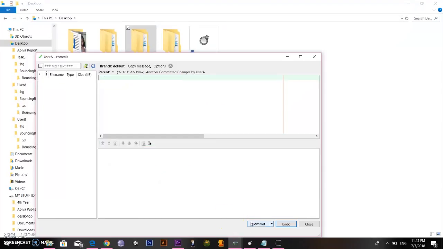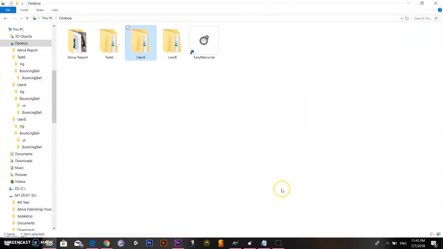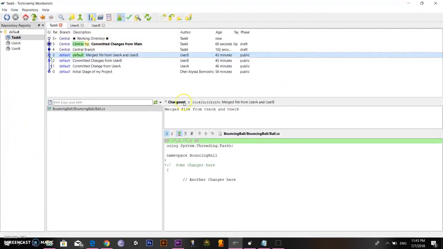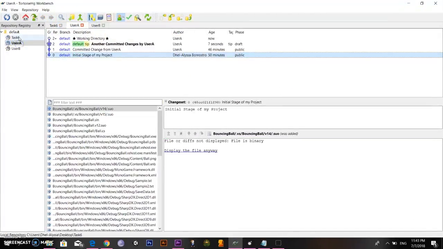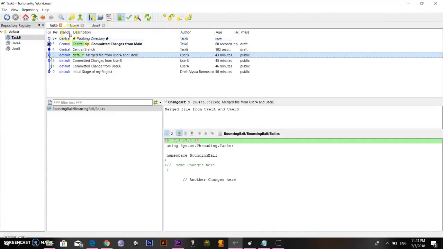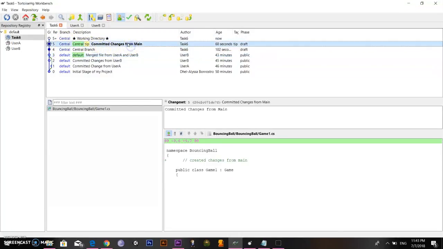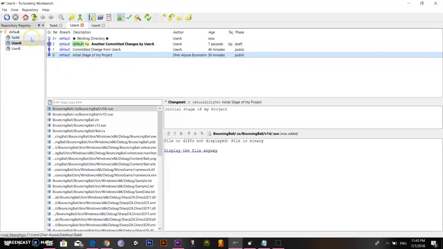So let's commit and then close. Let's go to the workbench. So here's the task 6. The central branch committed changes from the main, or from the script, and also the user A.